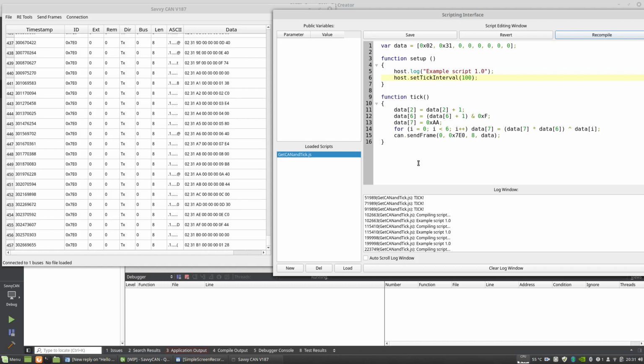For people who are used to JavaScript, this is probably your fastest, easiest approach. You can easily see what your data bytes are here. You can easily work with them. You can see your interval here. It's all very straightforward, but it could also be a little more complicated to get into for people who aren't used to JavaScript. So you have a variety of options for fuzzing. Those are the three easiest options, and hopefully this has helped you out.